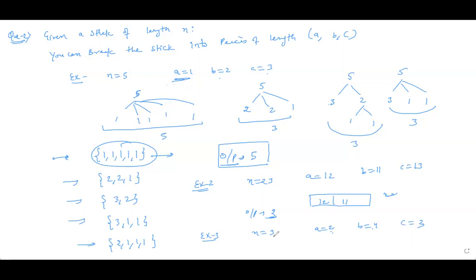You can break the n, that particular stick, into one piece of length 3. If you break into one piece of length 2, then the remaining piece length is nothing but 1 here, and there is no piece we can break with length equal to 1. Similarly here, when b equal to 4, we can't break because the length is already less than this particular value. So output here is nothing but 1 only.